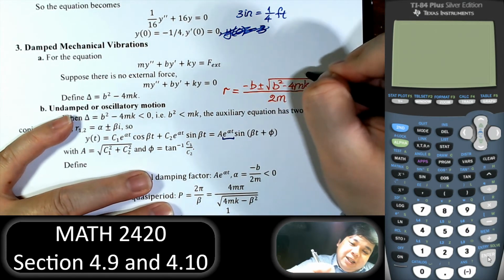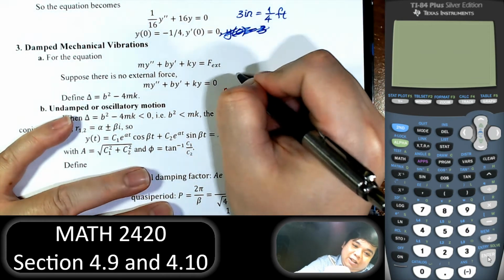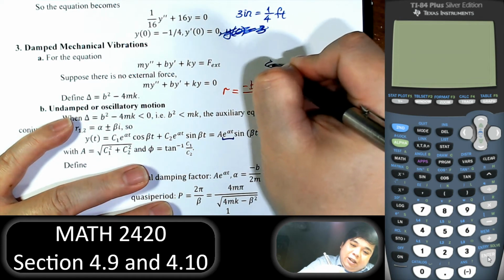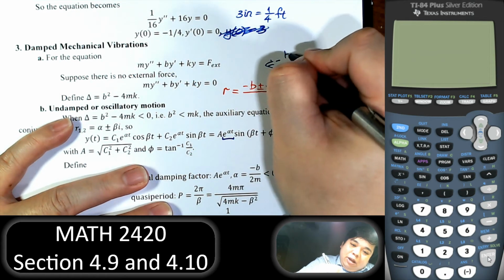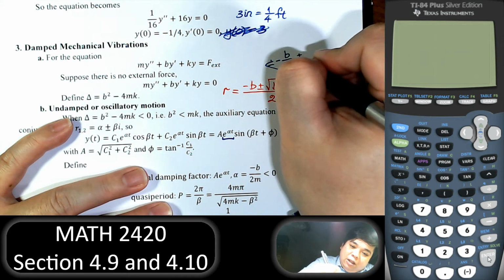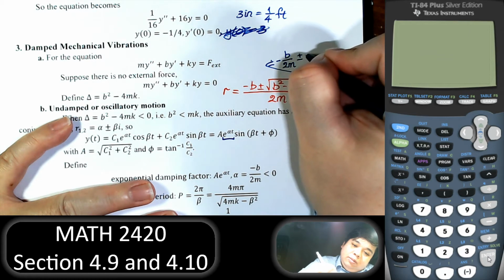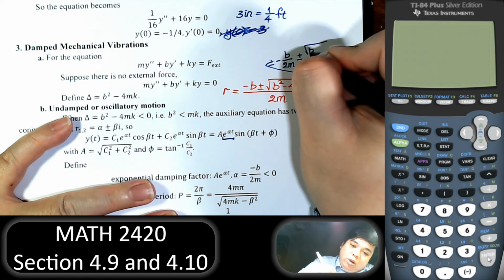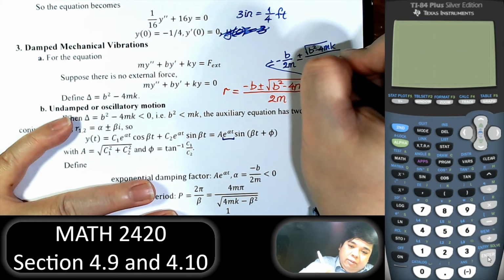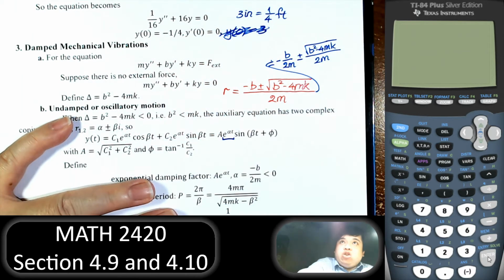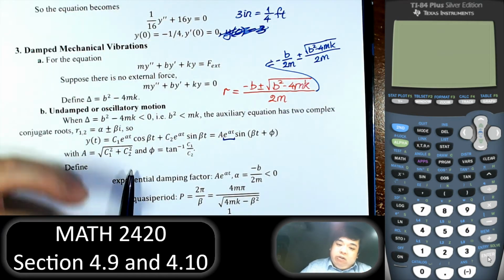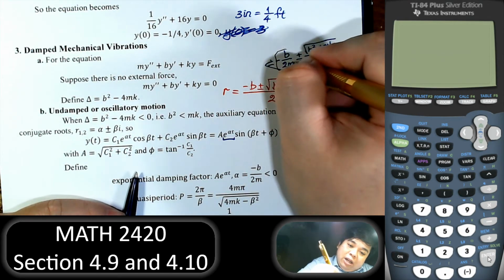Okay. Try to write that. If I write here, it equals negative b over 2m, that is the real part, and then plus or minus the square root of b squared minus 4mk over 2m. That part we have imaginary because there will be a negative inside the square root, but the real part is negative b over 2m, and that's what we let equal to alpha.